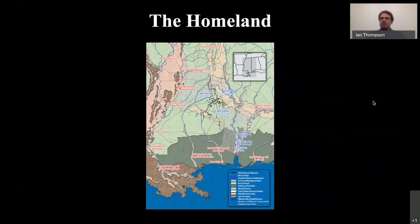This was just one type of landscape within the Choctaw homeland. In this image, you see Choctaw concepts, Choctaw names for the different types of landscapes. You can see the Choctaw settlement area there at the center. The longleaf pine forest is the dark green area just north of the coast. Of course, that was inhabited by our ancestors and the ancestors of other people. Along with the coastal areas, as you head north, you get into a lighter green shade. That's a mixed forest. Some of it's hardwood, some of it's pine, but it also had an open understory, similar to what I just showed you, an open canopy as well.